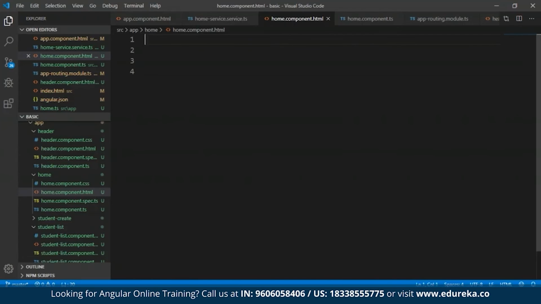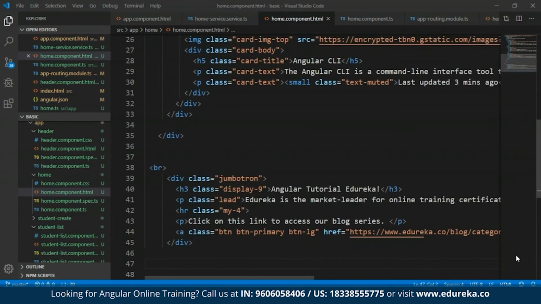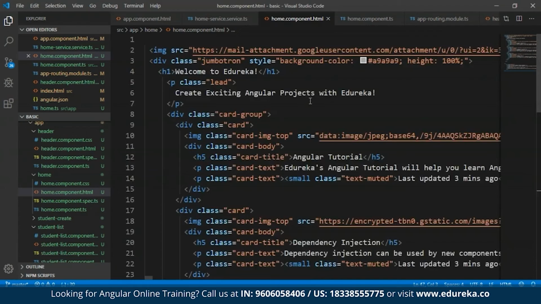Now within the home page, I'll create a Bootstrap Jumbotron, an area that is very important. So what I'm going to do is just copy the code that's present in my project. The next thing that I'm doing over here is modifying the home component.html file. Since I have the code ready, I've just pasted it over here. So let me just explain to you guys what I've done over here.